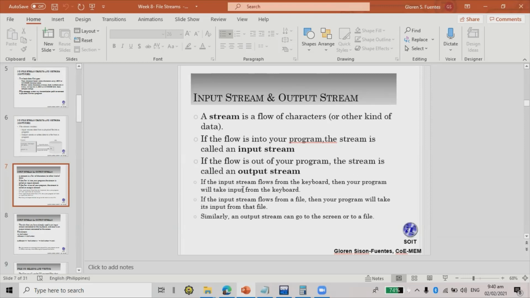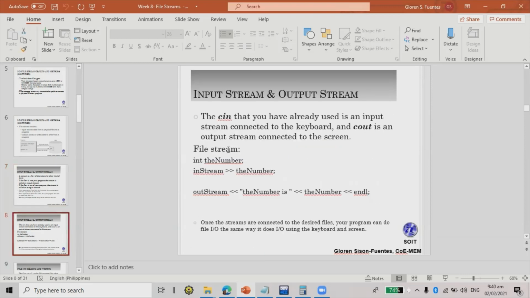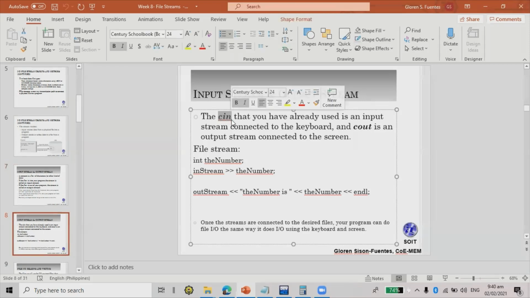If the input stream flows from the keyboard, then your program will take input from the keyboard. If the input stream flows from a file, then your program will take its input from the file. Similarly, an output stream can go to the screen or to a file. That's the output streaming. For input streaming, we have already used cin, connected to the keyboard, and cout, connected to the screen.